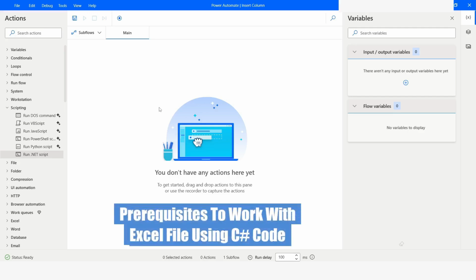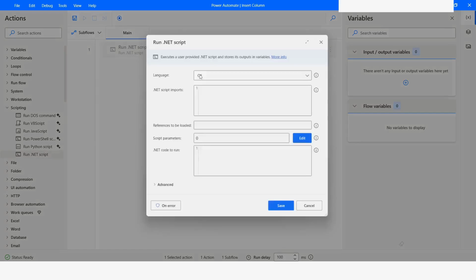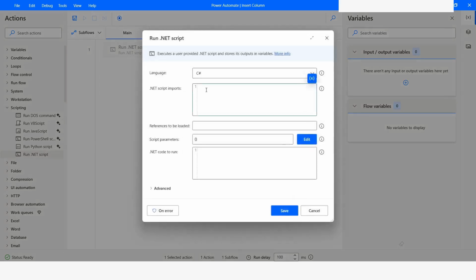In Power Automate Desktop, if you want to work with the C# code, you need to use the Run .NET script action, which is available under the scripting category. And if you want to work with the Excel file, you need to include the Microsoft.Office.Interop.Excel library.